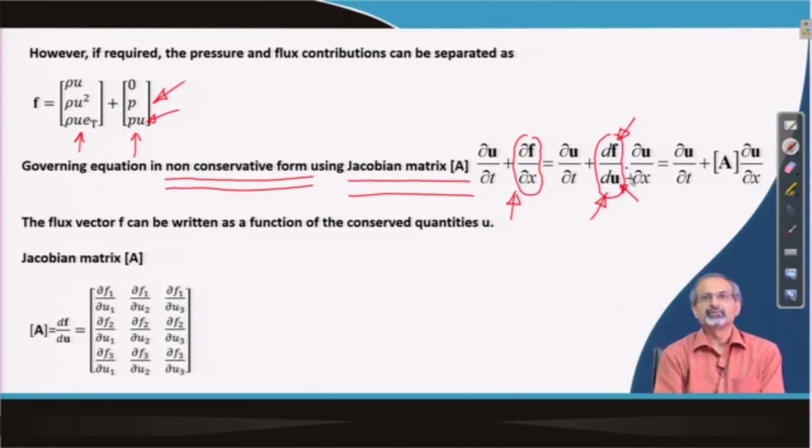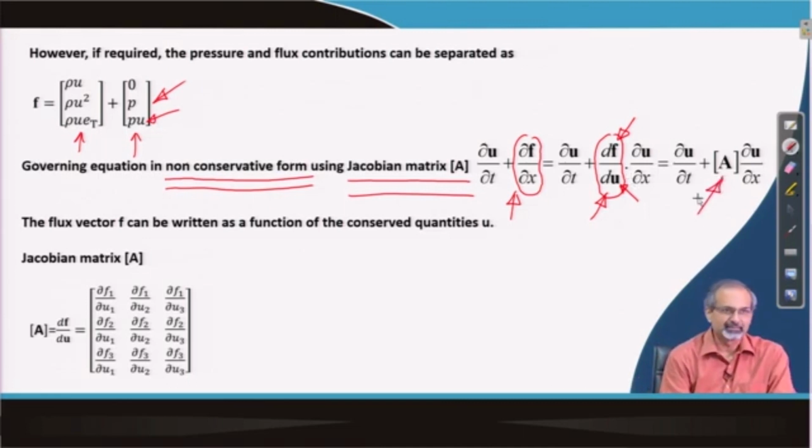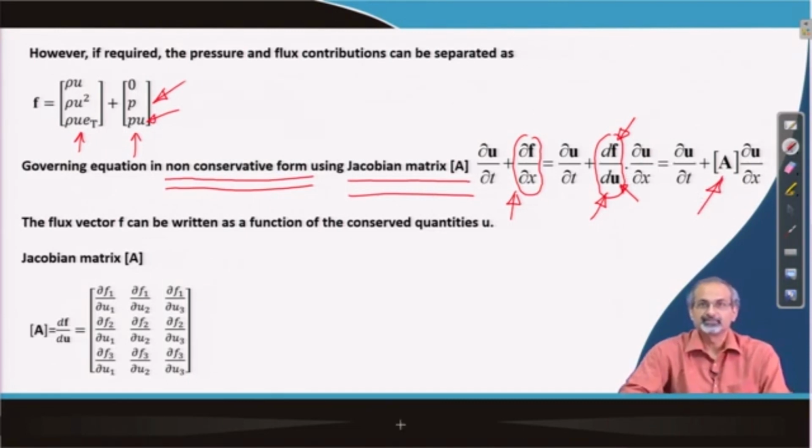So, when you take a derivative of this form which involves vectors, you would come up with matrices, because there are multiple components contributed from both ends which lead to a matrix formation. That is why what we come up with is a matrix here, a matrix A, which we would call the Jacobian matrix. And a lot is interpreted about the nature of the equations from this Jacobian matrix. We will see soon, and that is why we take this non-conservative form to come up with the Jacobian matrix and try to utilize it to extract more information about the equation.